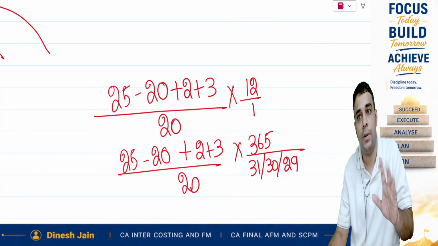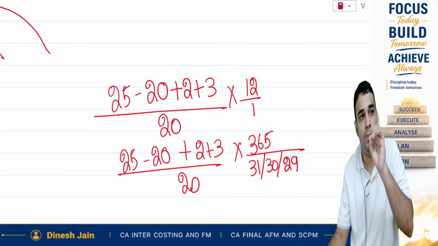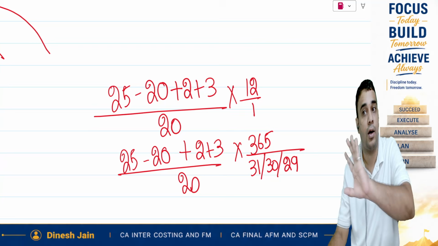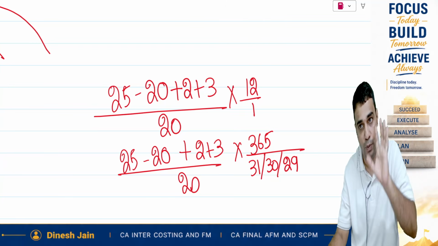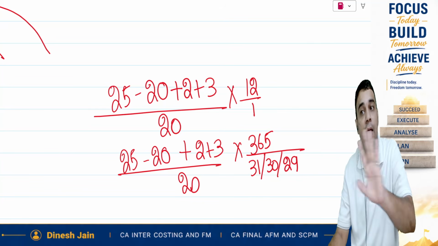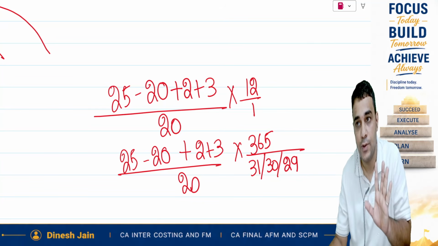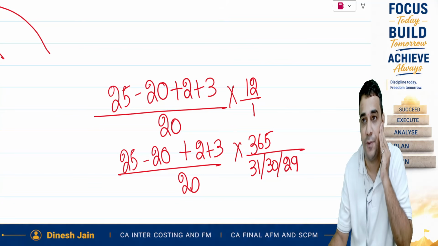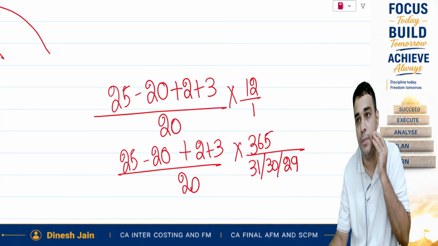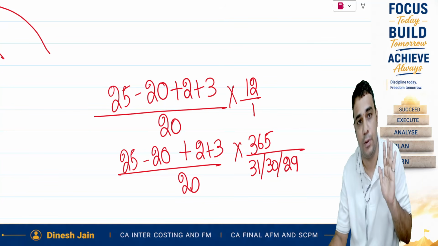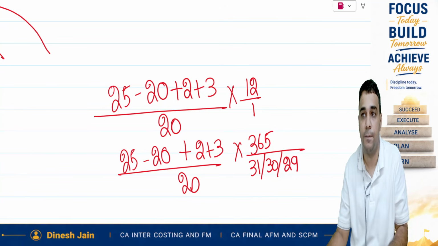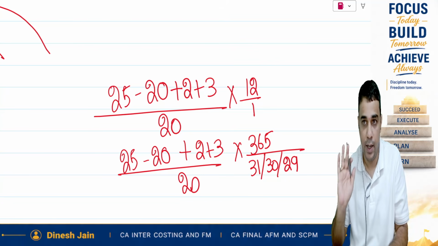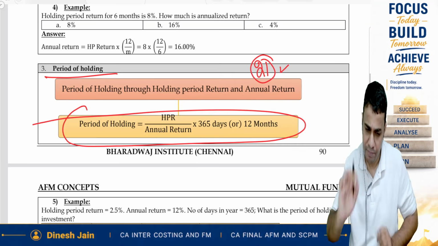This return concept, I'll be using in 20-30 problems across AFM, not mutual fund. And this concept around 10 problems in entire AFM. So after 40 classes, suddenly I'll say we'll have to do 365 by D. At that time you have to remember that this is one concept which we learned. Any doubts here? Can we proceed? Understood the concept? Okay. Let's see it here.